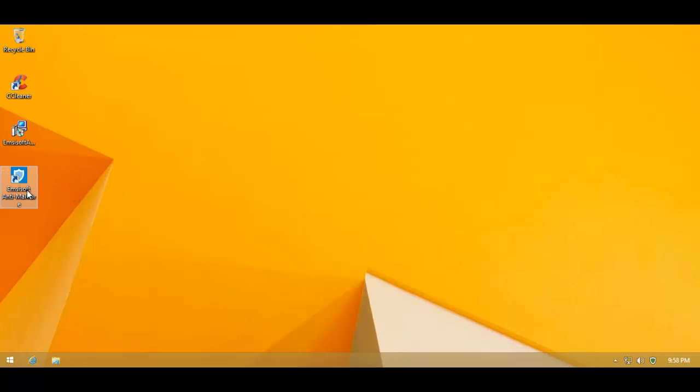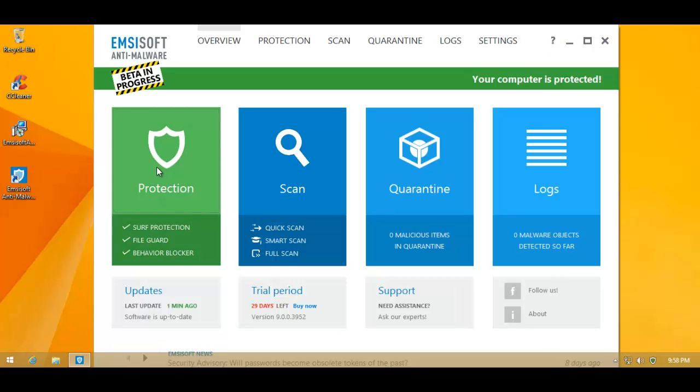out, but at the moment it's in beta stage, and one of the main differences between this and the previous version is the user interface. So this company as well, Emsisoft, have gone with the Windows 8 friendly user interface, and honestly I don't hate this user interface as much as I hate the other anti-malware companies that have switched to this kind of format.